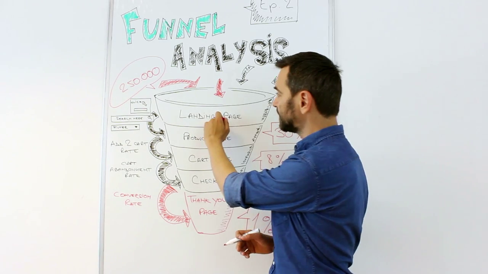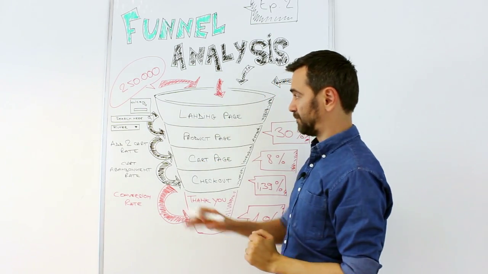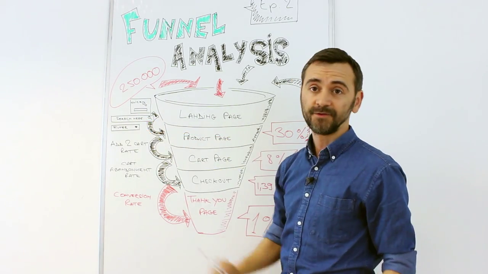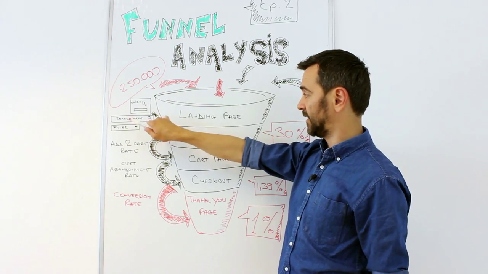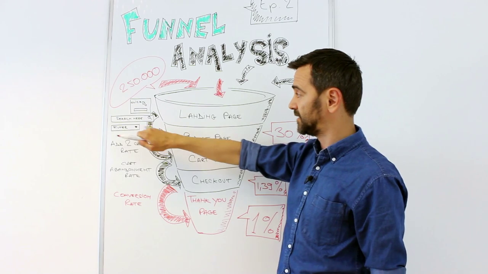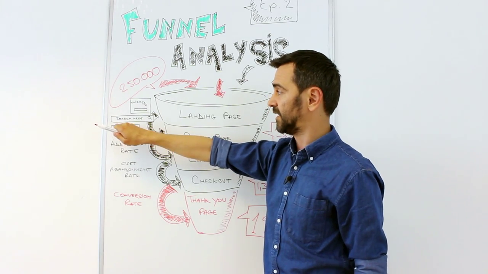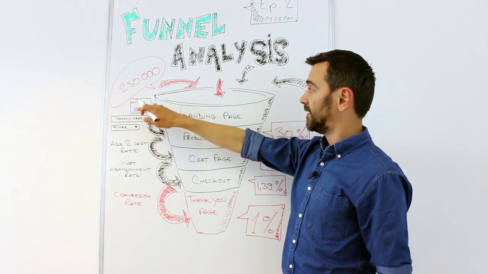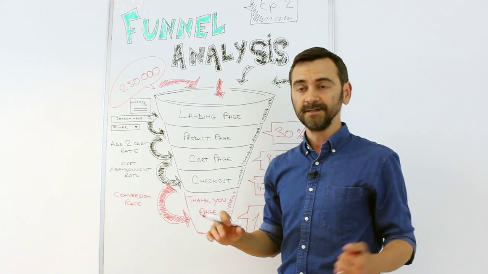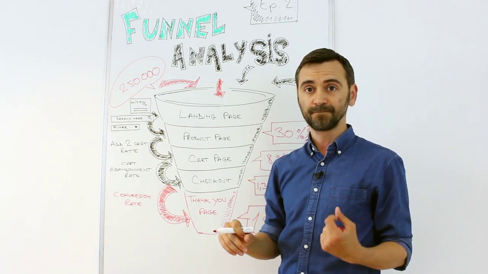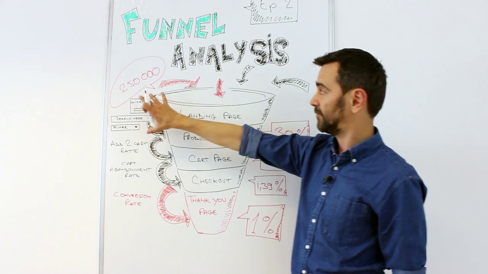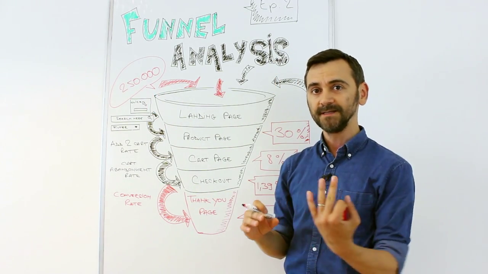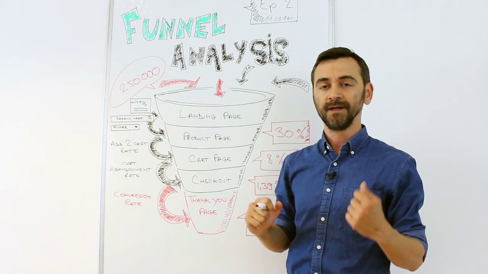So after the visitors are landing on your web page, they have certain ways to get to your product page. So if the landing page is not exactly the product page, they are on a category page so they can filter or they can search so that they get to the products. If they are on the home page or on any other listing page, they should click on certain products. And of course they should search. So depending on the behavior, you have only three ways to direct your visitors to the product page.